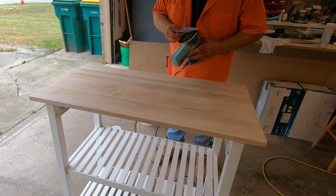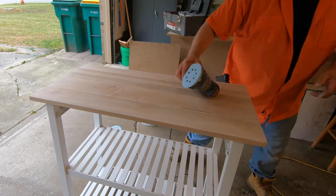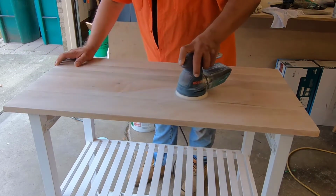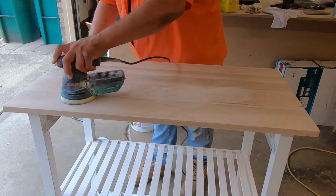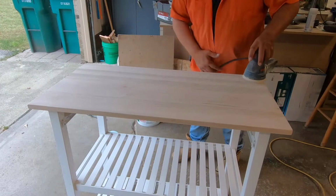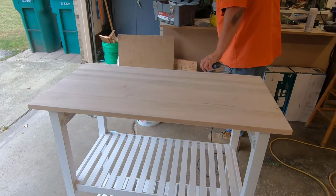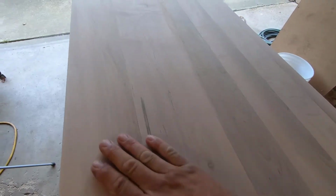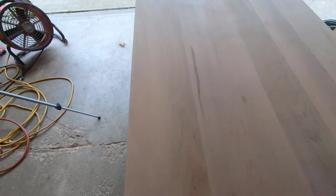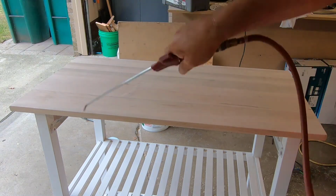I will repeat this process several times until all of the old finish is removed. I will know when all the old finish is removed when it stops gumming up the sandpaper. About 4 more sheets of sandpaper and 15 to 20 minutes of time have gone by before I'm satisfied with the sanding process. All the old finish is gone and the top is very smooth. Now I use an air hose to remove all the dust.